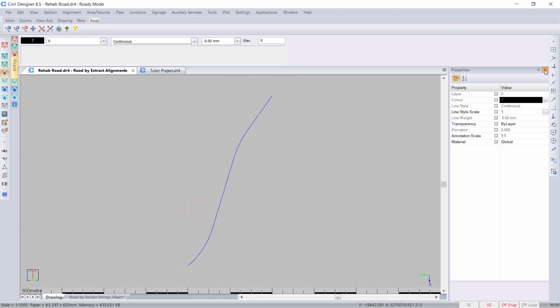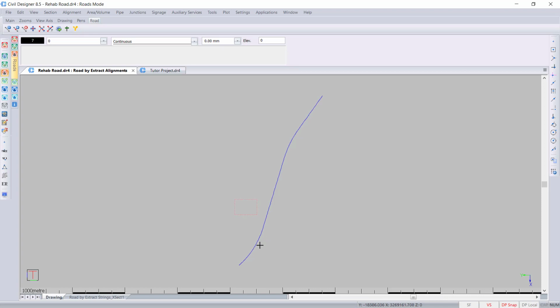Okay, so we need to find out where the straights are, the curves, and possibly the transitions, and what the transition lengths are. But it's not that easy to see, but just good to know that it is there. We are using the PI system for the road design for this case, so you need to start and end on a straight, preferably horizontally and vertically. That's why it's important to sit down with the land surveyor that's going to survey the road and make sure that you're starting and ending on a straight, as well as what needs to be surveyed.